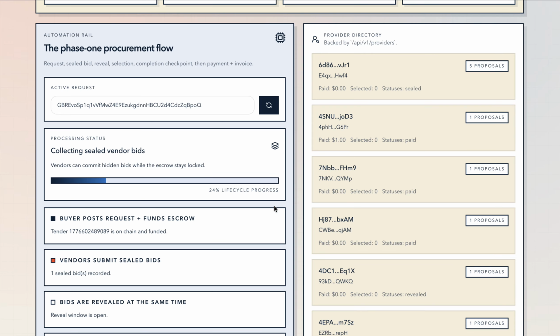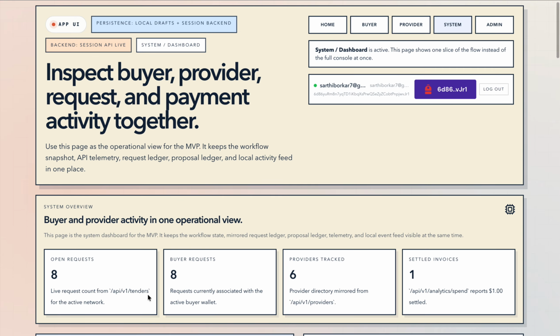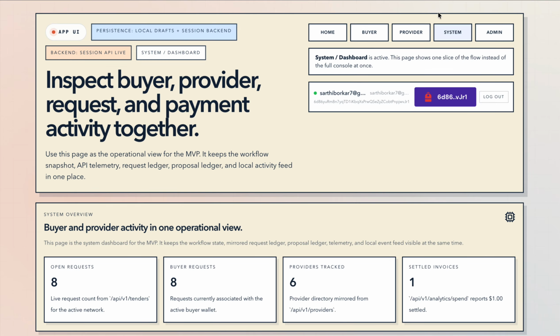Literally anyone can ask, okay, I need this thing, and it will scrape the providers and create a proposal and a buyer request, and it will collaborate with all the things via MCP, as well as other tools which we are using.